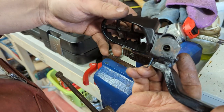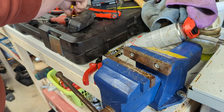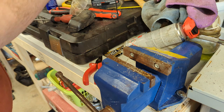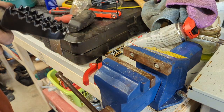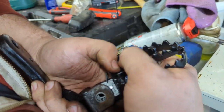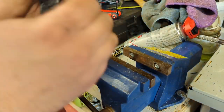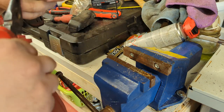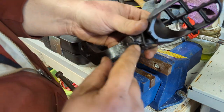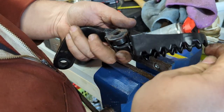You can kind of see we've got the peg sort of what I might call dislocated at the moment. So it goes this way up, so we're going to want to go in from the top of the pin. It's kind of hard to show because it requires a little bit of fighting. So I just got the pliers and pulled that pin as best I could.